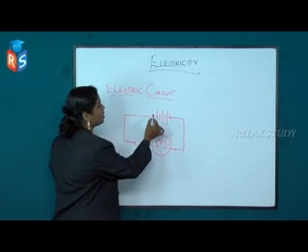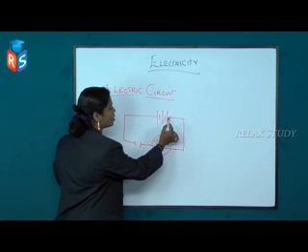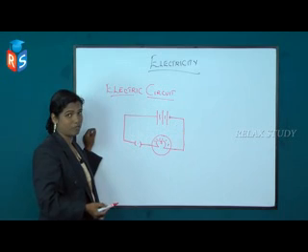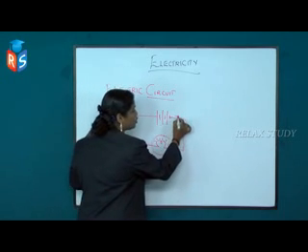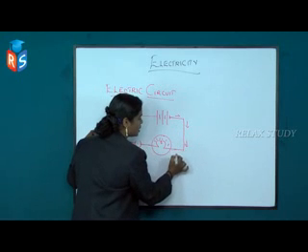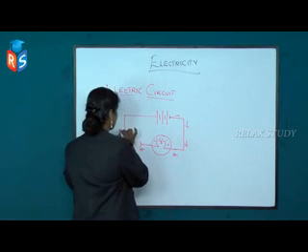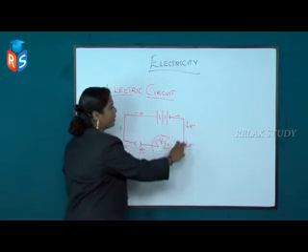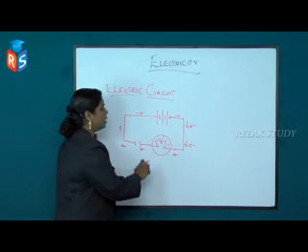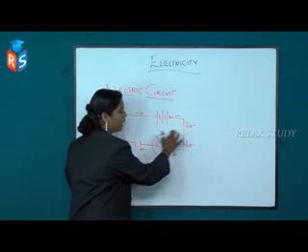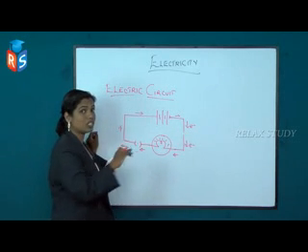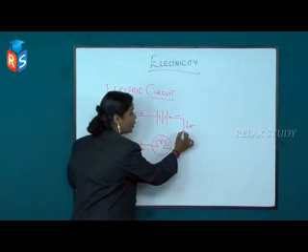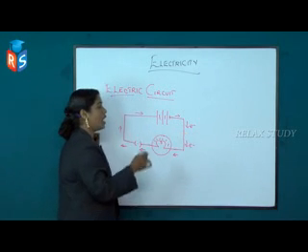In the battery, the positive terminal attracts the electrons and the negative terminal pushes the electrons. Since electrons are negatively charged particles, they are expected to flow in this direction through the circuit, from the negative terminal to the positive terminal. If there is any break in the path, the bulb will not glow, because the electrons should start from here and reach here, then only the circuit will become complete.